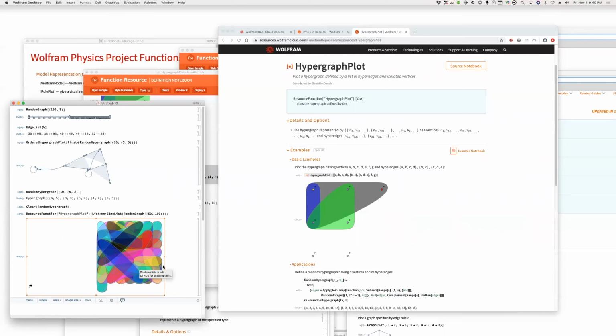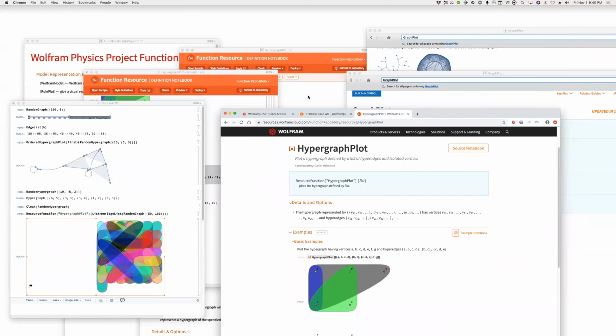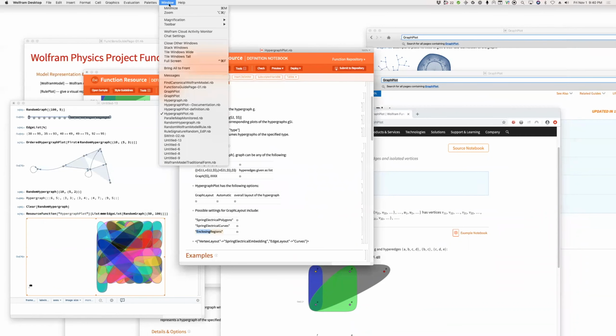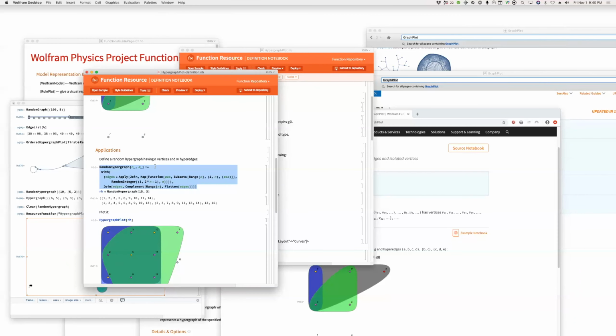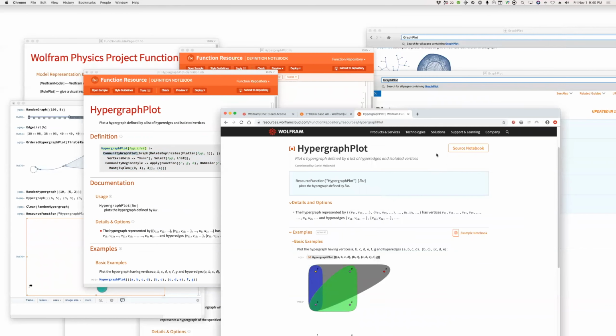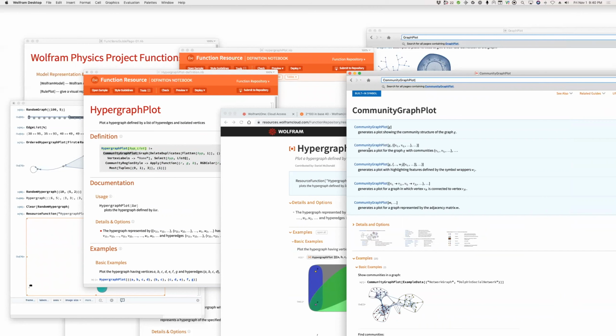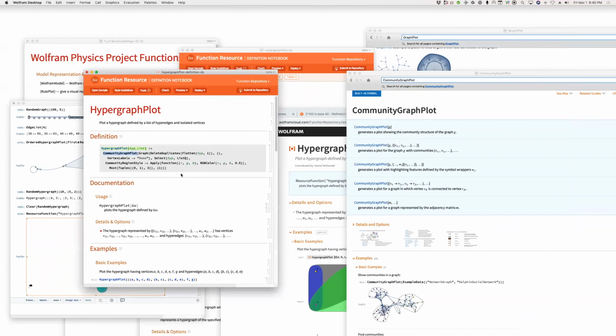Well, that's really weird. Let's look at the code. Okay, there's the code. So it's a community graph plot. The second argument of community graph plot, I see. That's giving what the communities are. See what I'm saying?